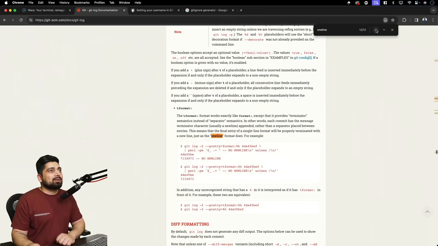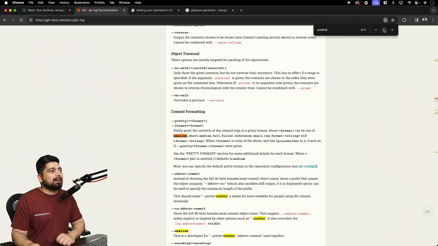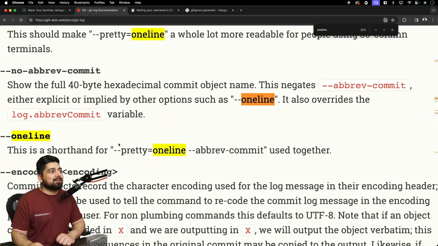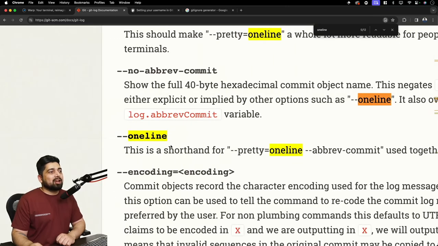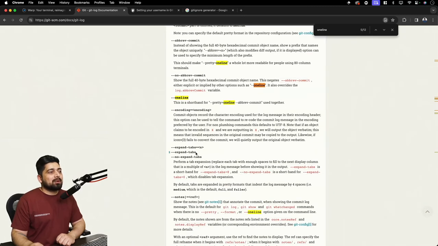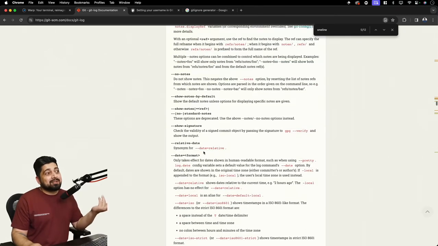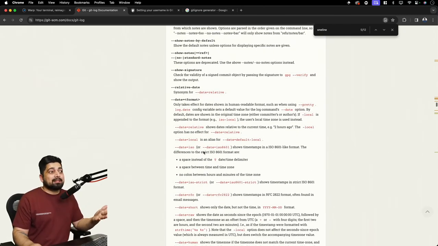So this is the one that we have been using, the --oneline option. But as you can see, there are so many more options. We have options for encoding, options for tab expand. I've never used this, notes. There are so many options, and honestly, nobody has ever used them.